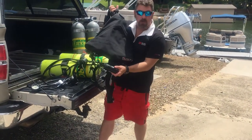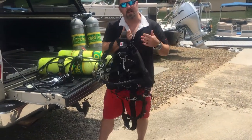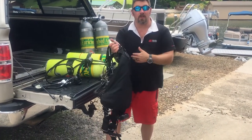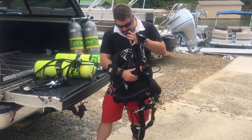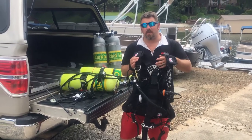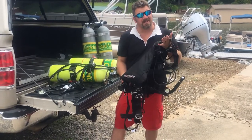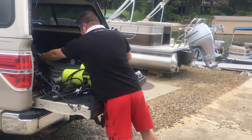There are plenty of mounting places — I've got my Orca Torch D620 mounted on it currently. The inflator hose I like coming from the bottom, but I have the adjustability to put it up top or left or right however I want to set it up. It's got a T-weight pouch system in the middle which I really like, and trim weights as well for going from single to double tank. The shoulder straps are completely adjustable — this is the BC I go with currently for side mount.